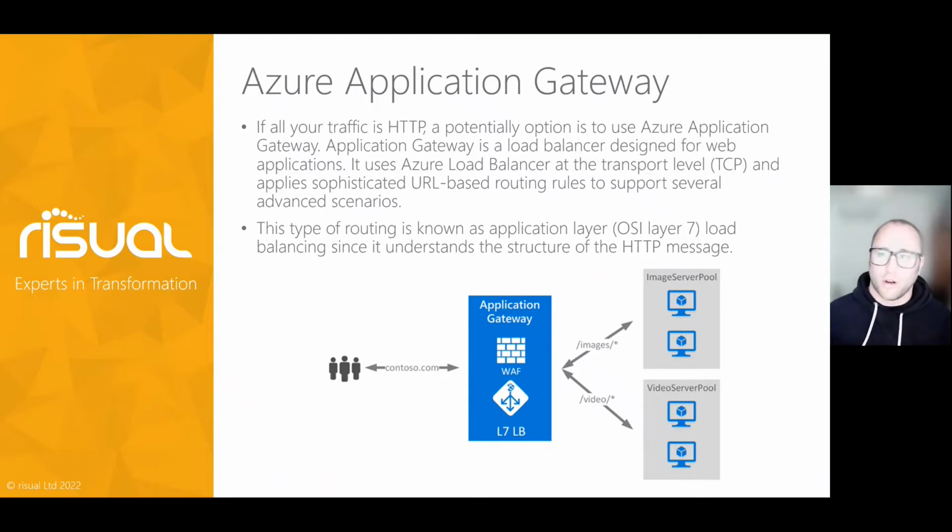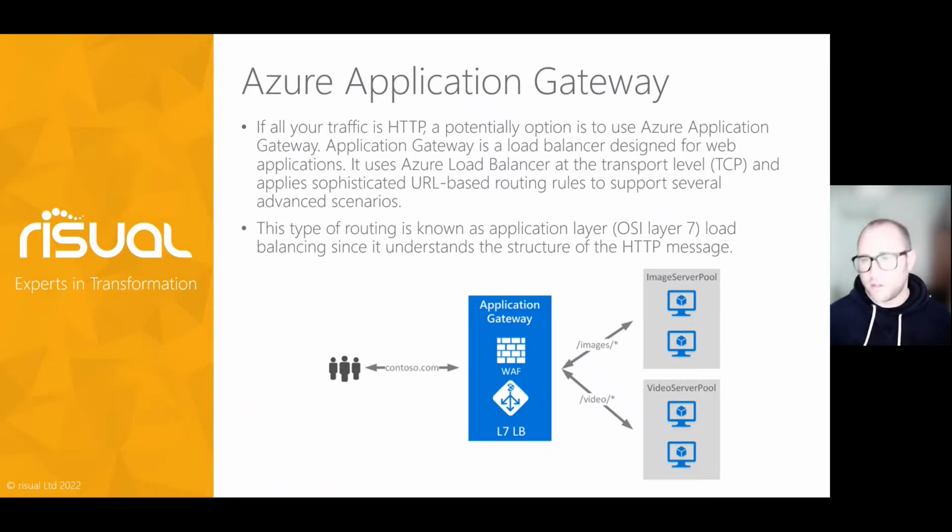There's four really that I want to talk about today. We're going to kick off with the Azure Application Gateway. So this is the HTTP specific Azure Application Gateway process. It's layer 7. And you can see in the diagram there, it uses URL-based transport rules. So you can decide based on the URL of the incoming connection which server pool you'd like to send that traffic to. So in this case, /images will go to the image server pool, /video will go to the video server pool. The thing to bear in mind about Azure Application Gateway is this is region specific. So if you have the requirement to use multi-regions across the Azure globe, then you wouldn't be able to use an Azure Application Gateway for that.